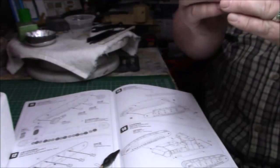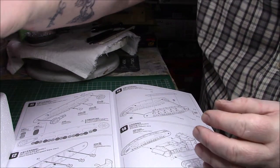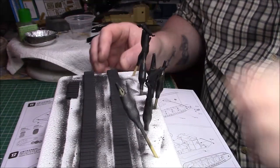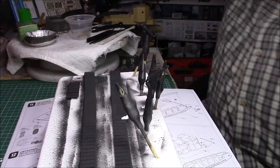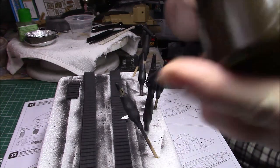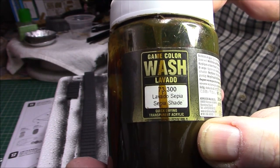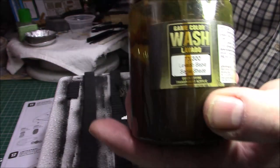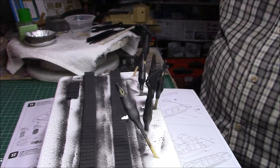That's on both exhausts. I've primed the tracks in AK black primer so they're all primed. The next job for them is the dipping wash - the Vallejo dipping wash which is the Levado Sienna shade, number 72300. They're about 8 quid but they'll last forever. I've had these for over a year and I've only used that little bit. That'll be going onto the tracks as well.